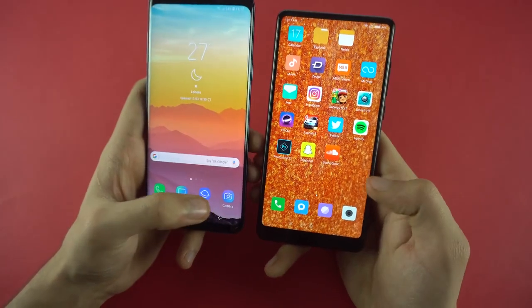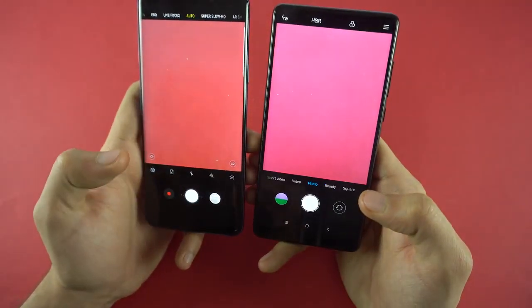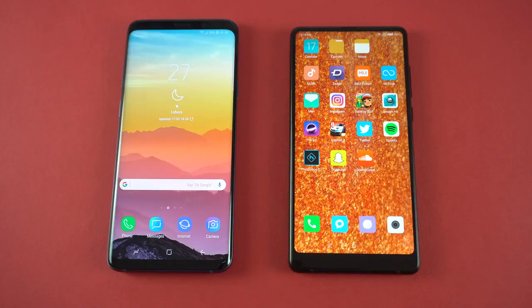So lastly, we'll be launching the cameras at the same time. Let's go. And it is slightly faster on the Xiaomi Mi Mix 2. So I gotta say, I've tested so many phones against the S9 Plus, but the Mi Mix 2 has to be one of the best Snapdragon 835 phones that I've tested against the S9 Plus as far as the gaming time goes and everything. It's super snappy.